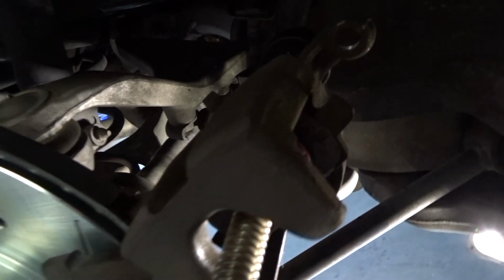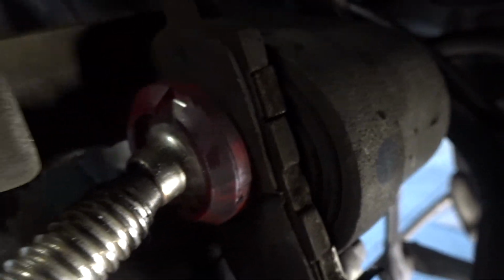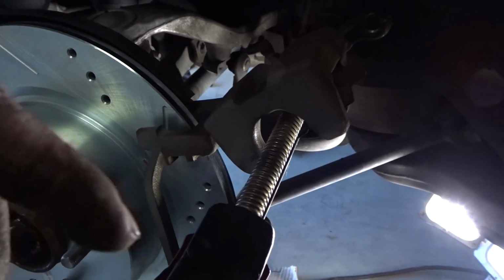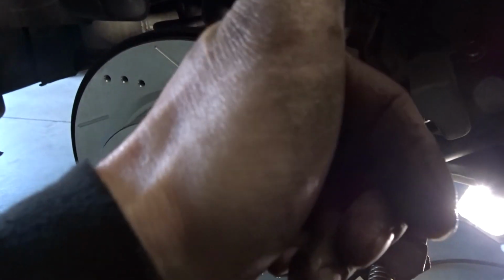So what I did right here, I just used a C-clamp and the old brake pad to push in the piston right there. I just compressed it in, and then I'll loosen it, and then I'll be able to fit the new brake pads there, close it up, tighten it down, and we're good. And take a little breather, a little PB&J time.